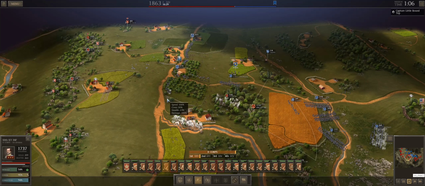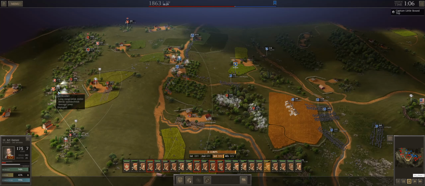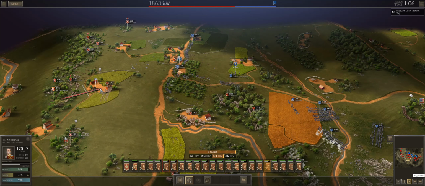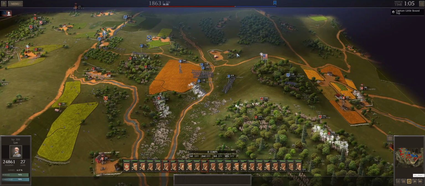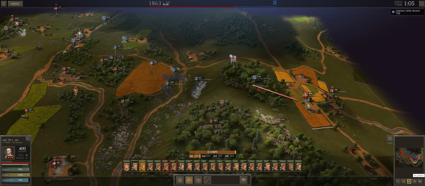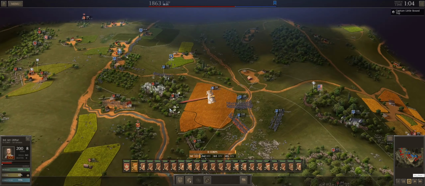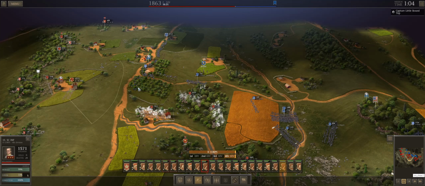Brewster can't hope to keep that up forever, and the second he breaks, I'm going to send 15th and maybe even 23rd screaming in there. Brigadier General Hobart Ward, great name. How we doing? There he goes. All right. Just take those. Those are ours now.